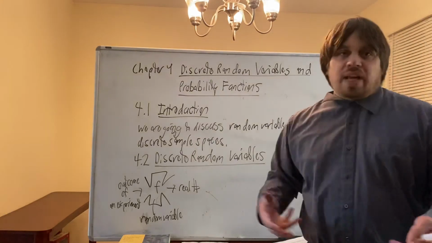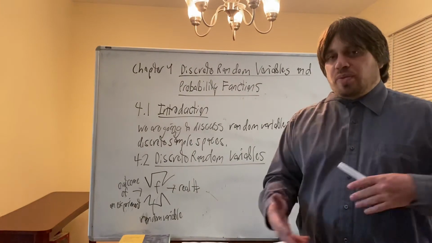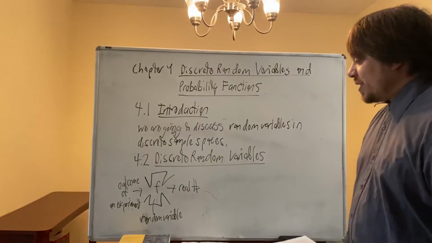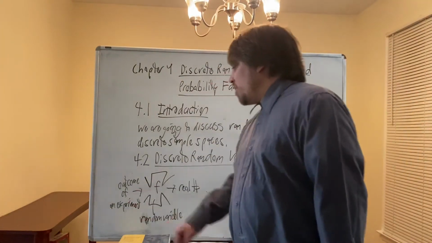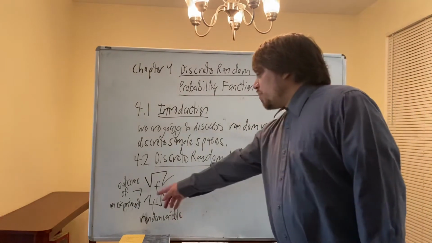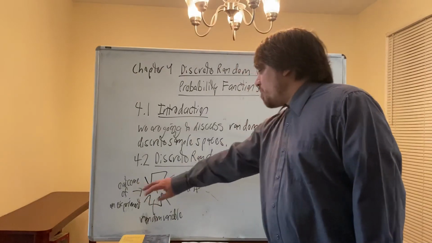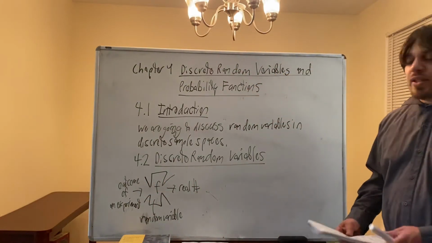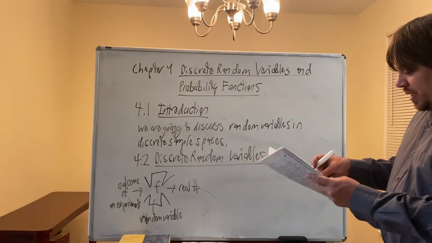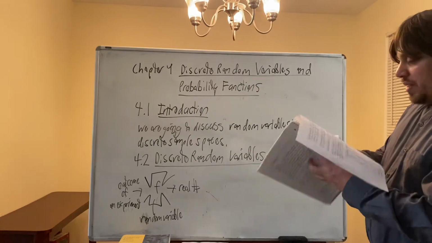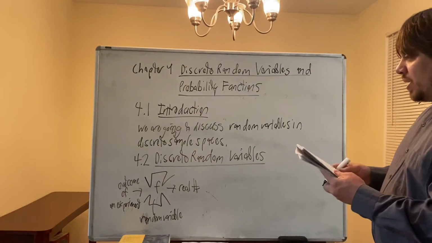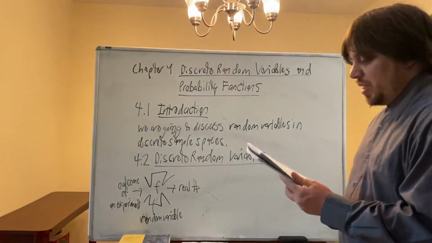I mean, in calculus you still have functions, which you can think of as a variable, but a random variable is a function whose input is an outcome of an experiment, and the output is a real number. And so a random variable takes every outcome of an experiment and spits out a real number, assigns a real number to every outcome of an experiment, right? That is what a random variable does. And so this picture is illustrating that idea.